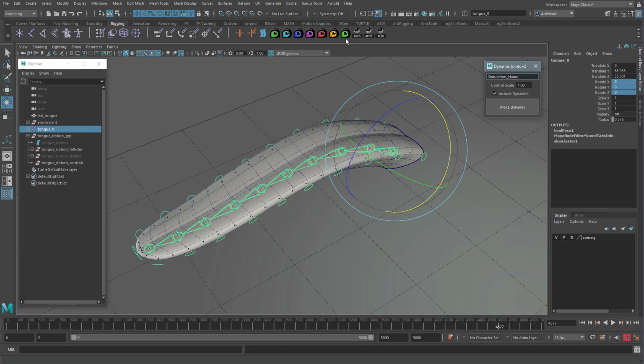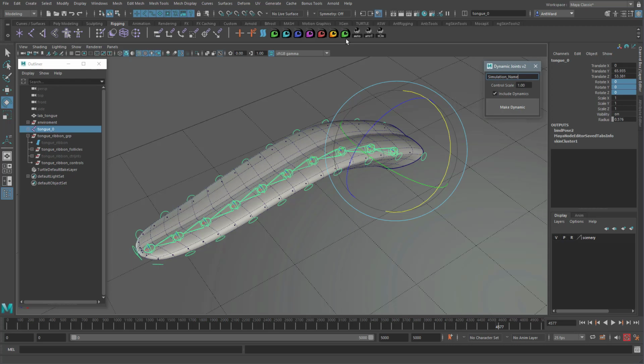In this instance though, I don't want the dynamics option. But then again, thinking about it, that could be a nice feature if the dog is running with its tongue hanging out of its mouth, like dogs normally do. That's something to think about, actually. But yeah, I think for now, I'm just going to leave that off. Now, I've updated the tool a little bit to allow you to build the system without the dynamics option.